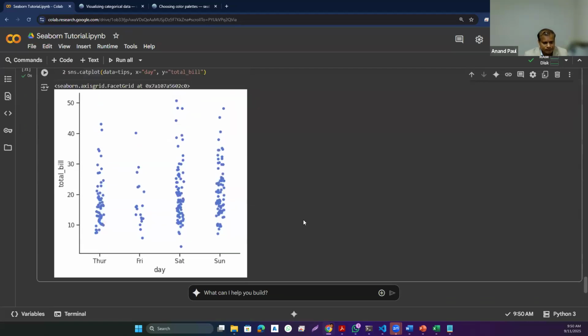So what do you think here? The dot represents the total bill, right? On the y-axis we have the total bill, and on the x-axis you have the categories. So you can clearly see if something is not right on Friday, right?